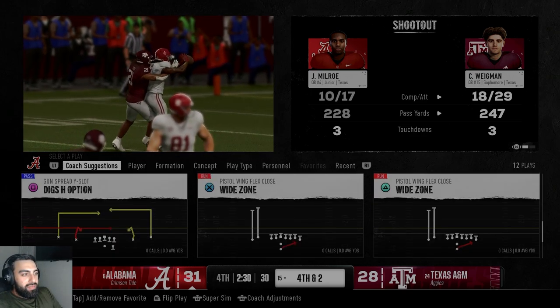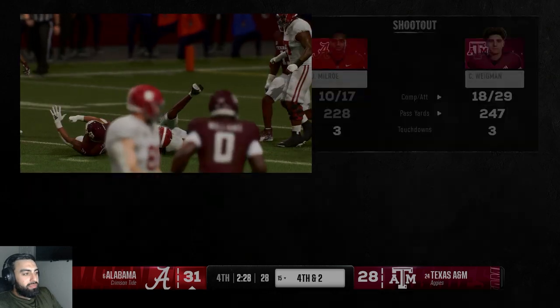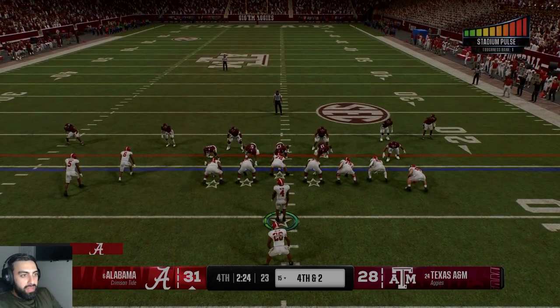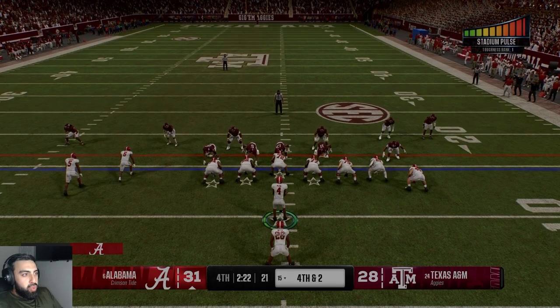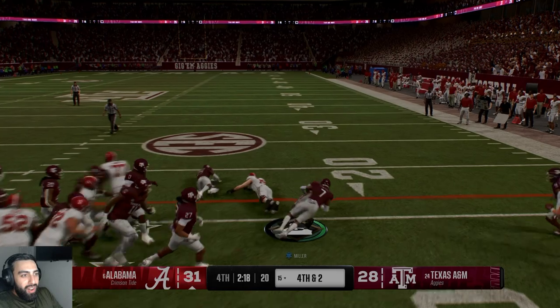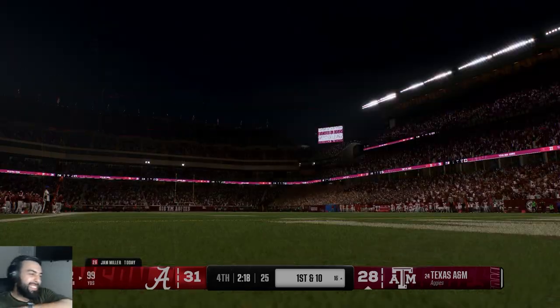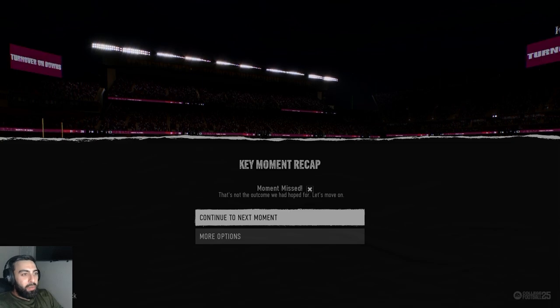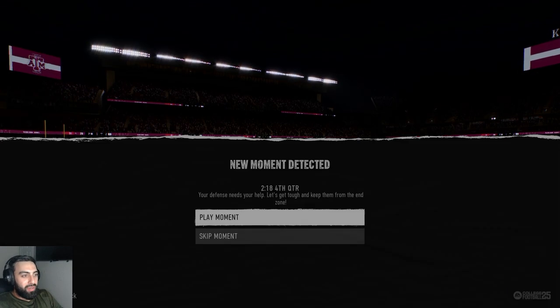Should we go for it? I'm going for it. It's a meaningless game. I'm going for it. On the field to go for this one, needing to get a first down. Let's see if he gets it. Oh, we didn't get it. Moment missed. That's not the outcome we hope for. Let's move on. Let's see if they score a touchdown.